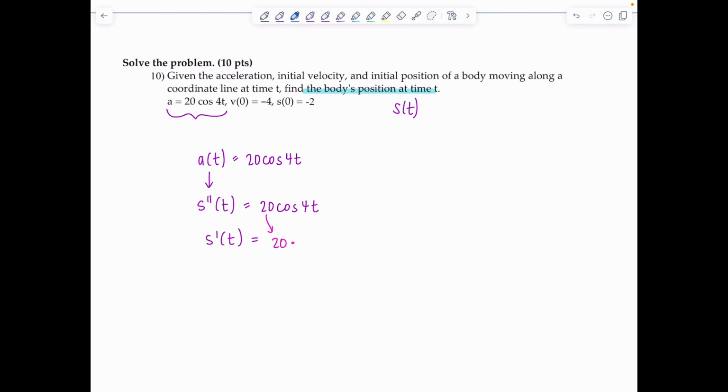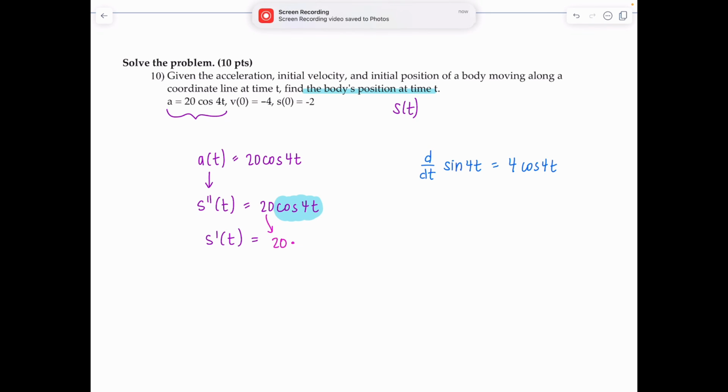So we need to be a little bit careful because this is cosine of 4t, not just plain old cosine t. So let's think. I know the antiderivative is going to involve sine 4t, but let's see exactly how. When we take derivatives, say I asked you to take the derivative of sine 4t, what would it be? It would be cosine 4t times 4, right? Because of the chain rule. So you would have 4 cosine 4t.